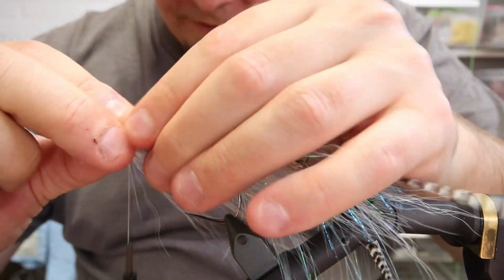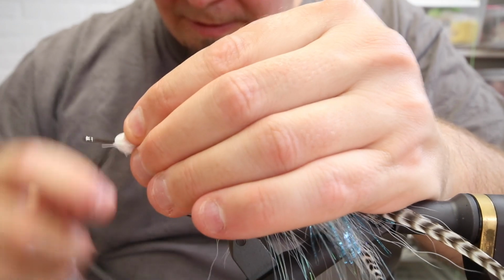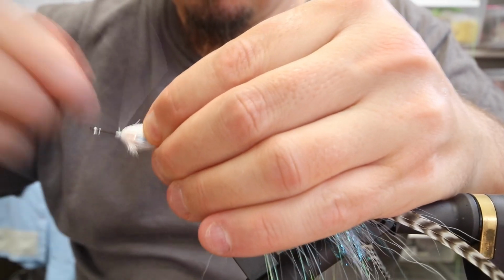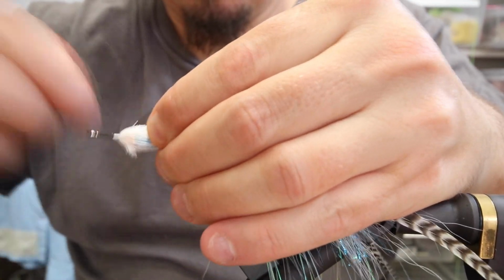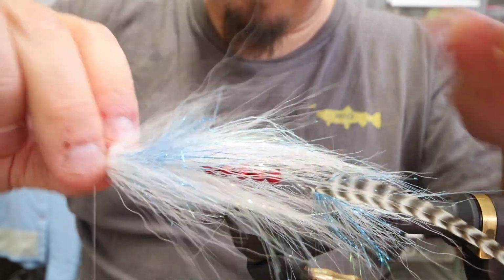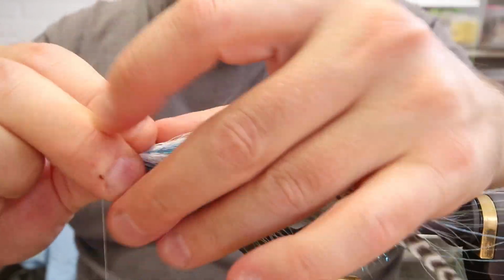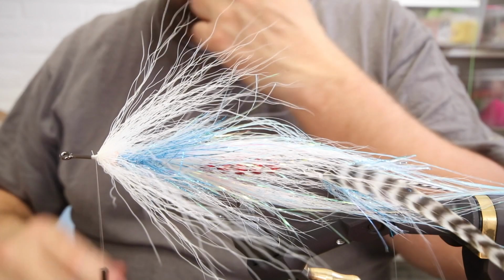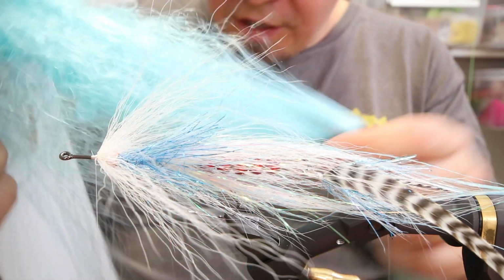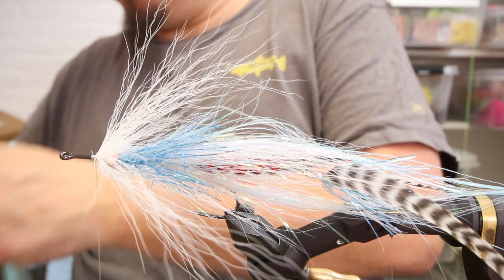I'm gonna turn this over. And tie up to the bucktail here. So this will give the fly more bulk here in the head of the fly. And then we need to tie in a small bundle of big fly fiber. In this light blue hue.